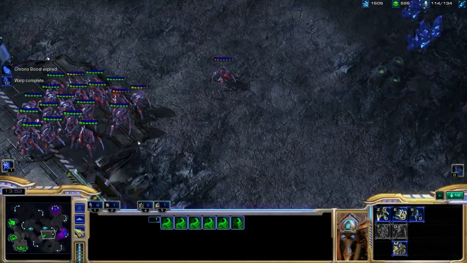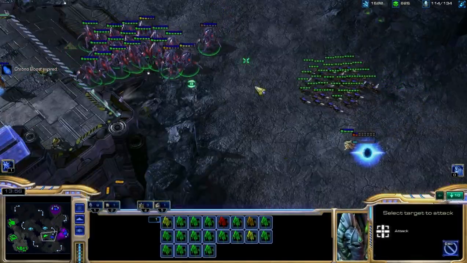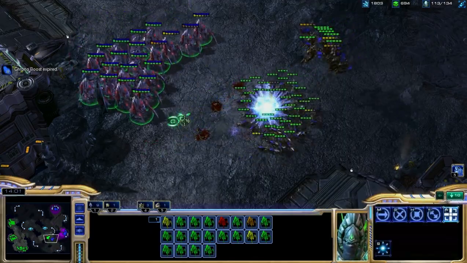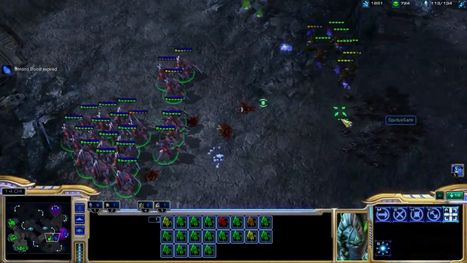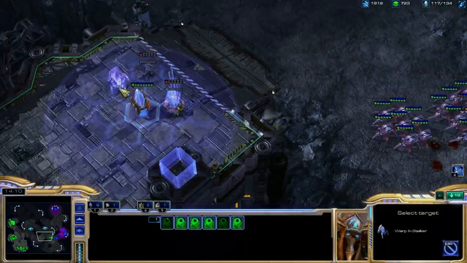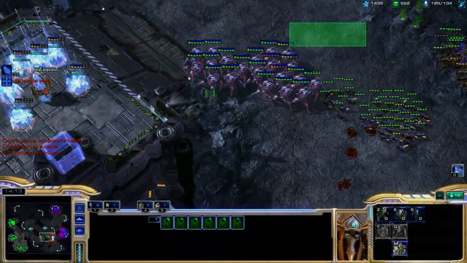So right now I'm just gonna keep pressuring him. He looks like he's trying to make a lot of Zerglings, and the Mutas aren't really transitioning into roaches or anything, so I can keep going. Blink Stalkers, Mass Stalkers are really good. And I'm just going to keep making Stalkers till my gates are up.